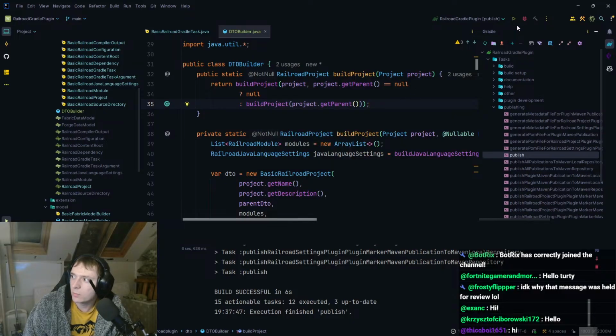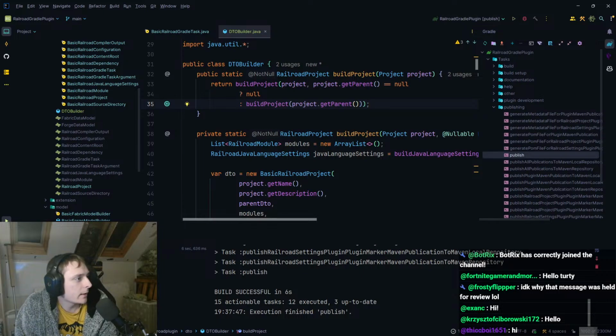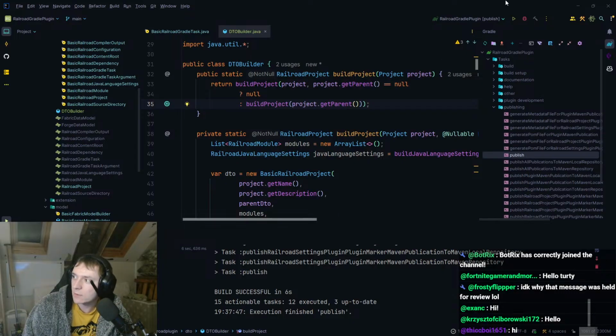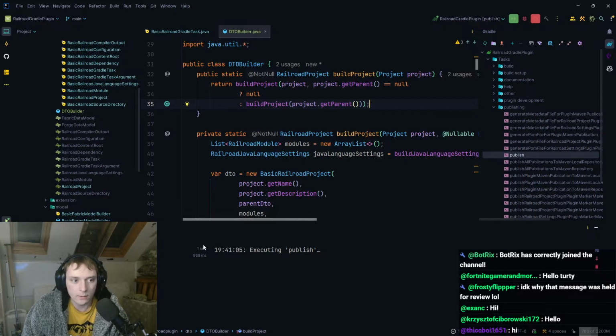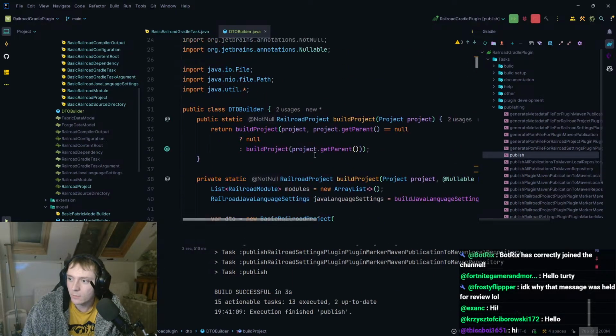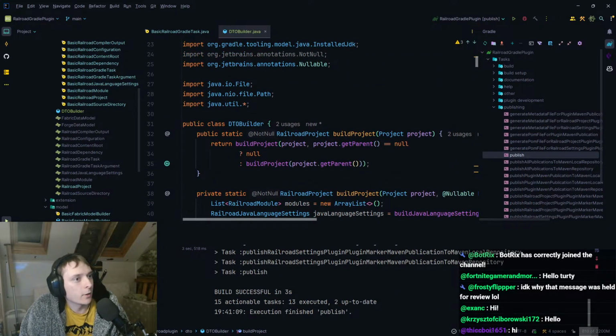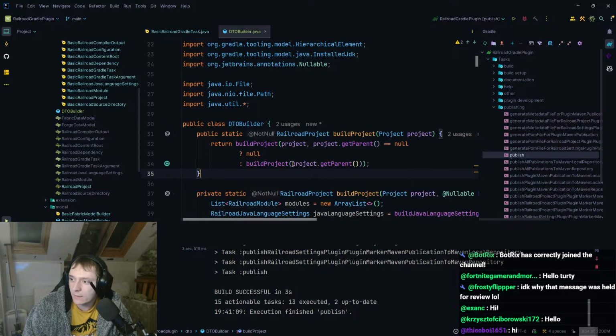Yeah, I think that would probably be better. Let's actually try that, because that might actually fix it, now that I think about it. I'm going to quickly delete the Maven artifacts. I know you're not meant to do that, by the way. Someone's probably going to come and tell me that's really bad. I am aware you're not meant to delete Maven artifacts, but I don't want to publish like 10 million new versions every single time I update this project trying to get this to work. So I think it's fine. Did I just press publish? I did, didn't I?